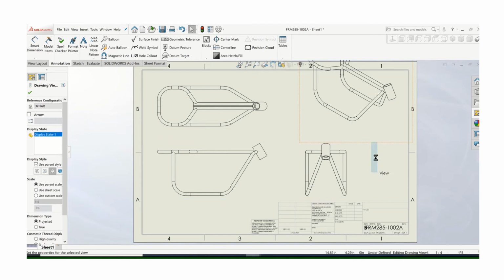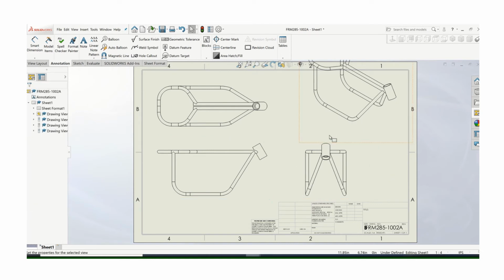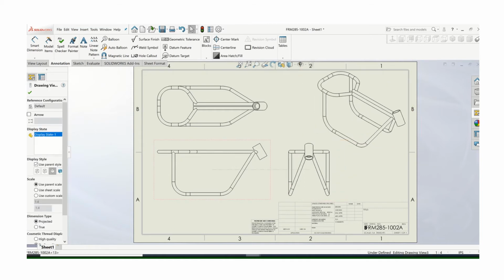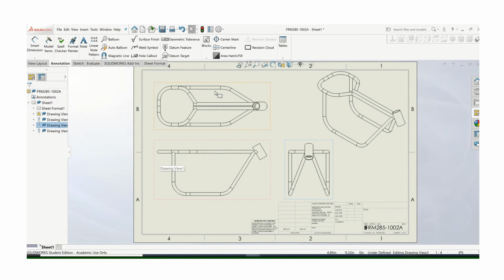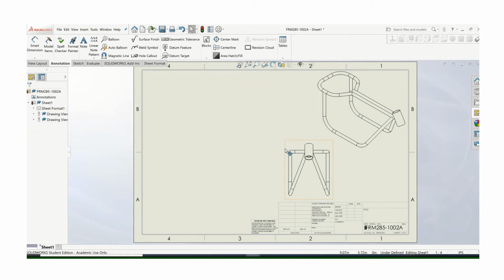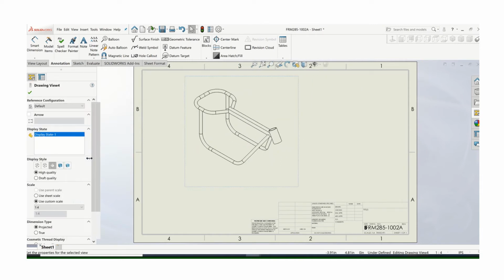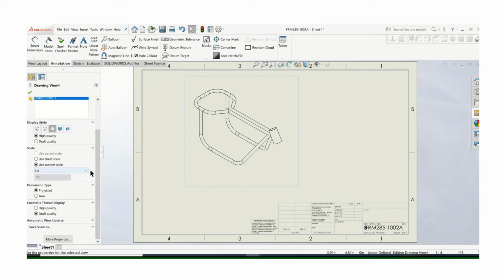Now remember my original sketch that I had for the frame? You can kind of go back and look at that and see it has evolved quite a bit, but turned into a pretty nice looking frame. Now what's going to happen here for an assembly, typically what you're going to want to do is just use an isometric. Don't need to show center lines or dimensions typically. Let's bump this scale up a little bit.